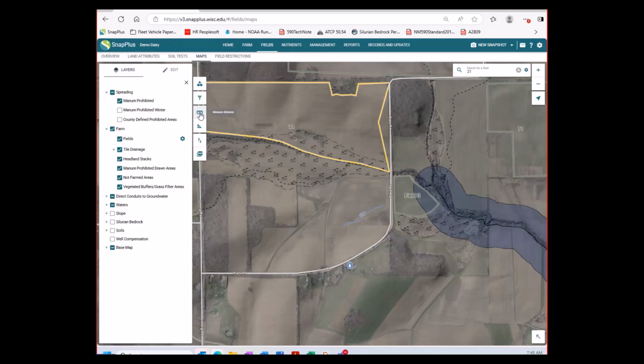The little ruler allows you to measure distance. To use this tool, click it once, and you will now have a little yellow dot that follows your mouse cursor. Click once to plot a vertice point, and then double-click to end your measuring. It will tell you on the screen the distance, as well as keep track of your multiple measurements in the Measure Distance tool. The Measure Area tool works the same way.